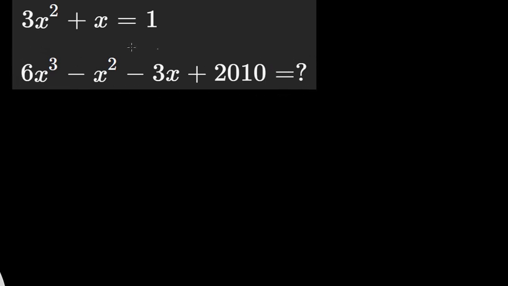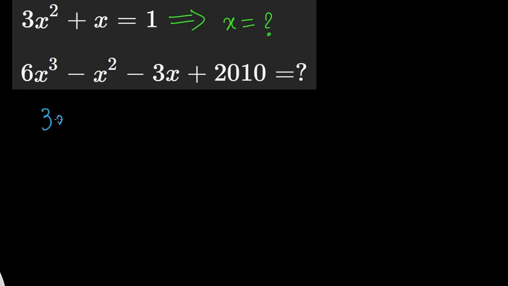There are multiple approaches to solve this problem, but the direct approach is you can just solve this equation over here and find out the value or values of x that satisfy this equation, and then substitute the values in this expression and find the value. That's the most direct approach. So let's start with that. Let's try and see if that works or not.